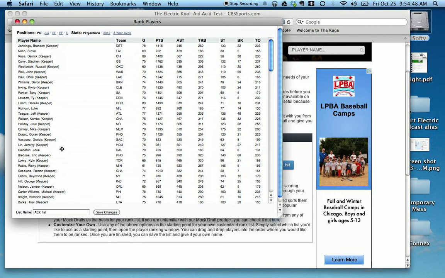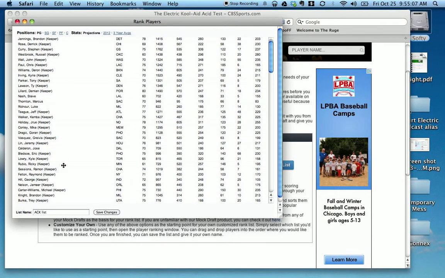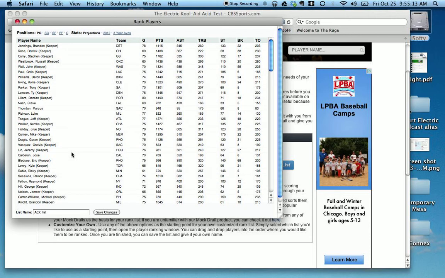Now, these are fake keepers and stuff, but you'll get the idea. We have all these different keepers here. Okay, at point guard, I want Steve Nash to be the highest in the auction. Well, as long as they're past it, the keepers obviously don't matter. But when Steve Nash is up, that player will be ranked highest. Okay, I really like what Marcus Thornton is going to do this year. I'm going to put him just behind Steve Nash. So now in the auction, it will rank Steve Nash and then Marcus Thornton and play that accordingly.